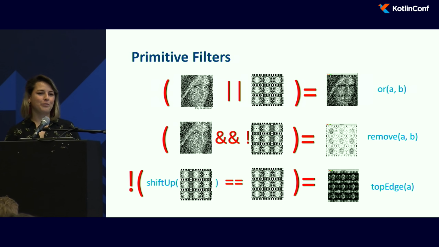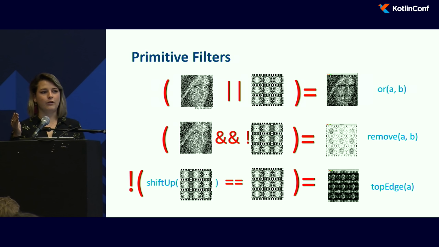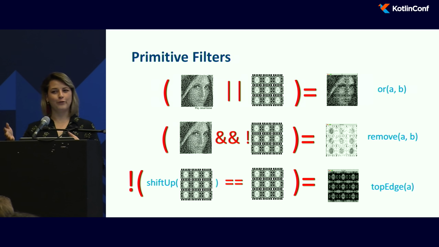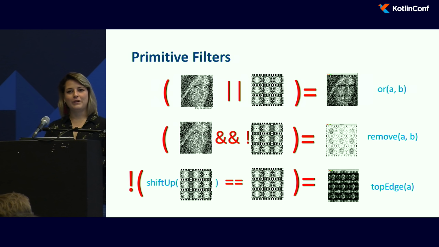I really like image processing because it can help us visualize algorithms in a way that's tangible. And it can help us develop computational thinking without having that computational background needed. So if we said that black has the value of 1, and white has the value of 0, we can apply binary operations to these pixels. And of course, 1 and 0 gets you 0, 1 or 0 gets you 1, and so on and so forth. So we call these primitive filters.